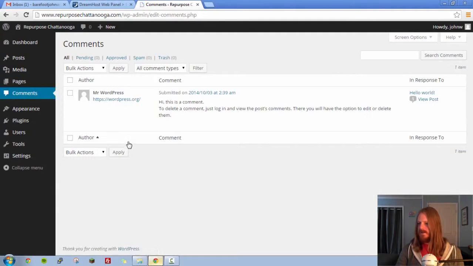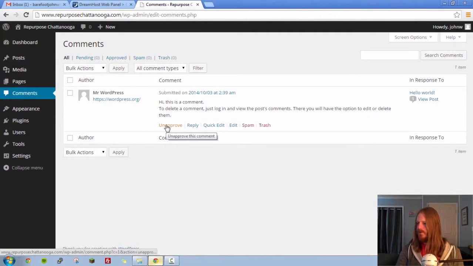And then next is comments, and this shows you any comments that have been posted to blog posts and to anything else that you're allowing comments on. And you can approve or disapprove a comment. You can change it to unapproved if you don't like it after a while. You can edit the comment. You can also tell the system that it's spam, and it will help reduce any spam comments coming through.